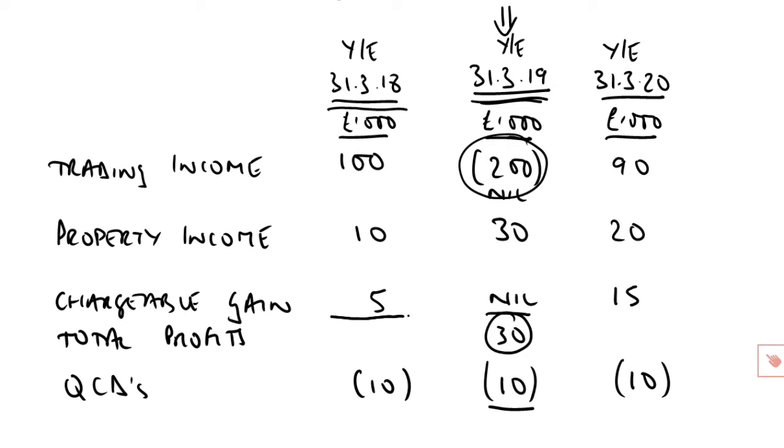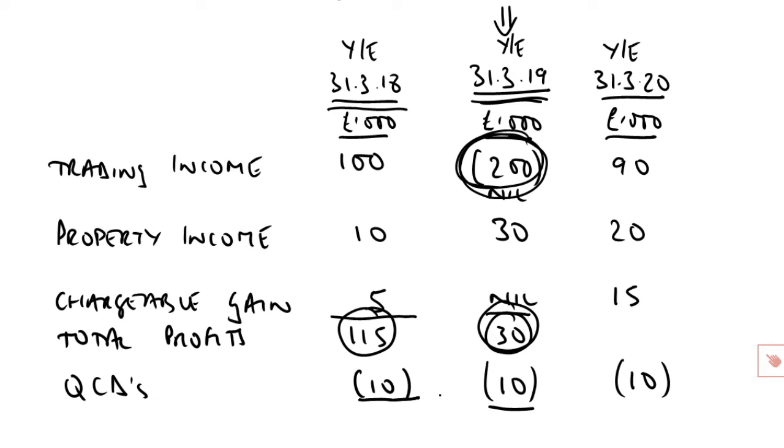What were its total profits? Well, we had 100,000 trading income, plus 10, plus 5, we got £115,000 of total profit. Do we have sufficient loss to offset all of that total profit? Yes, we do. You would of course put this in a working labelled loss memorandum. We started with our loss of 200,000. In the current period claim we used 30, leaving 170 to be carried back. More than sufficient to cover the 115.